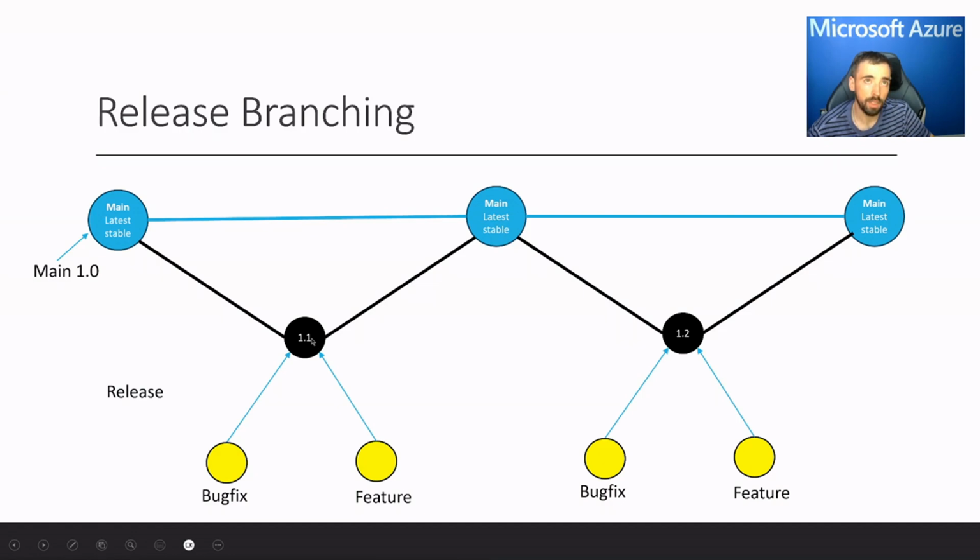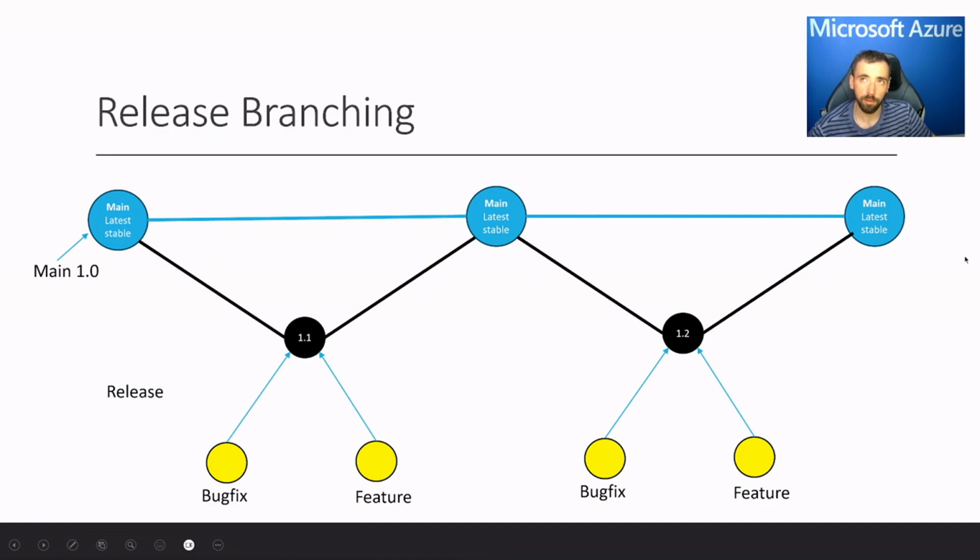And that is going to be a code base that's continuously worked on over time as we have more bug fixes and features potentially we want to add to that specific version. So then we go from main and we go to the next version, 1.2. We do bug fixes for that, feature changes for that, merge back into main. 1.2 again continues to live on.